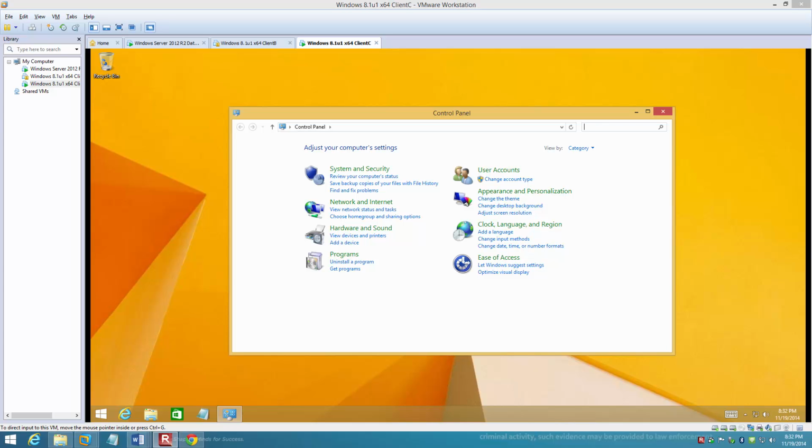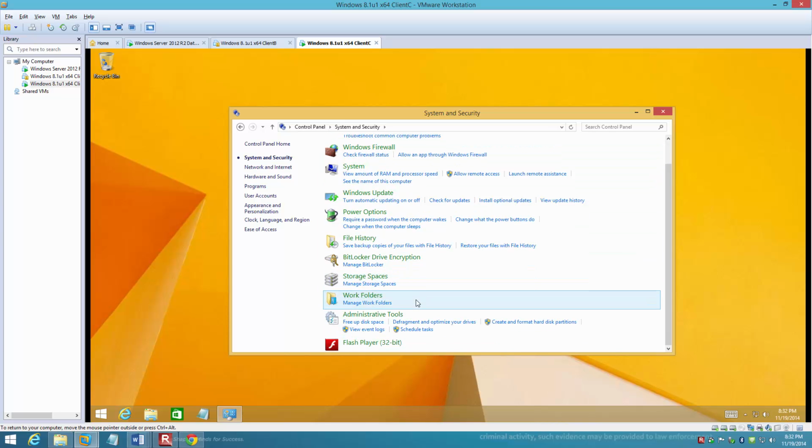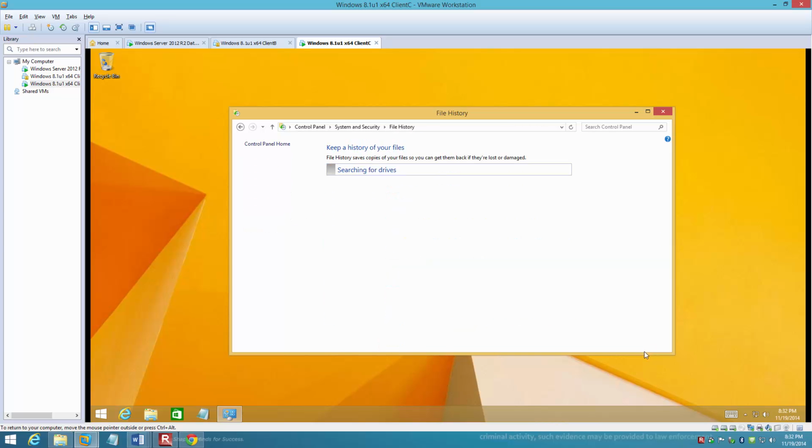Select System and Security, and then File History. The File History control panel appears.